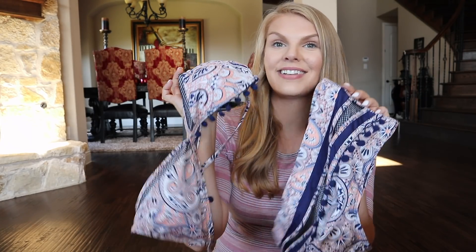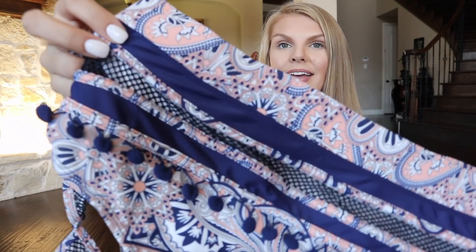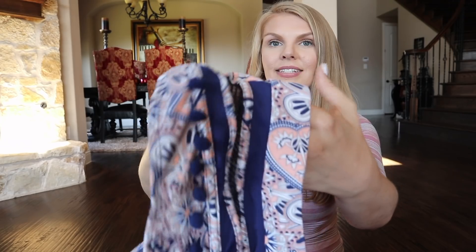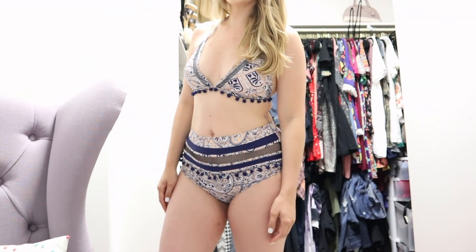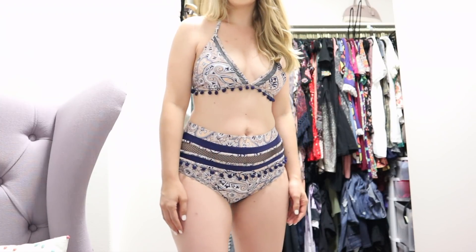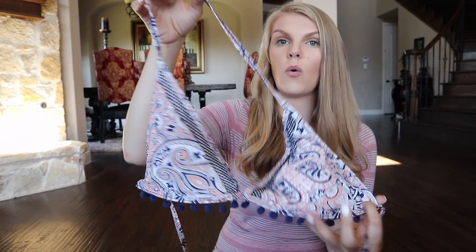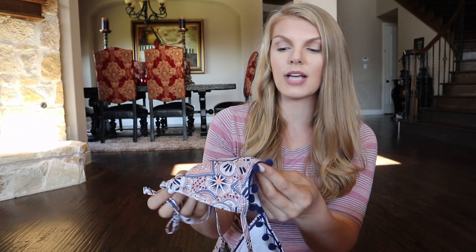I love that swimsuit so much I decided to buy it in another color — royal blue and that blush color, which is absolutely on trend right now. It has that mesh that makes it super cute with little blue pom-poms. I got the same size as the white one, but the white one fits a little bigger; this one fits a little tighter. Most of these swimsuits are extra large — I don't like my swimsuits too tight. I prefer large in the top, but some you have to buy in one size, so I'd rather get the extra large. I haven't washed this swimsuit yet, so I don't know how the pom-poms hold up, but I will let you know.